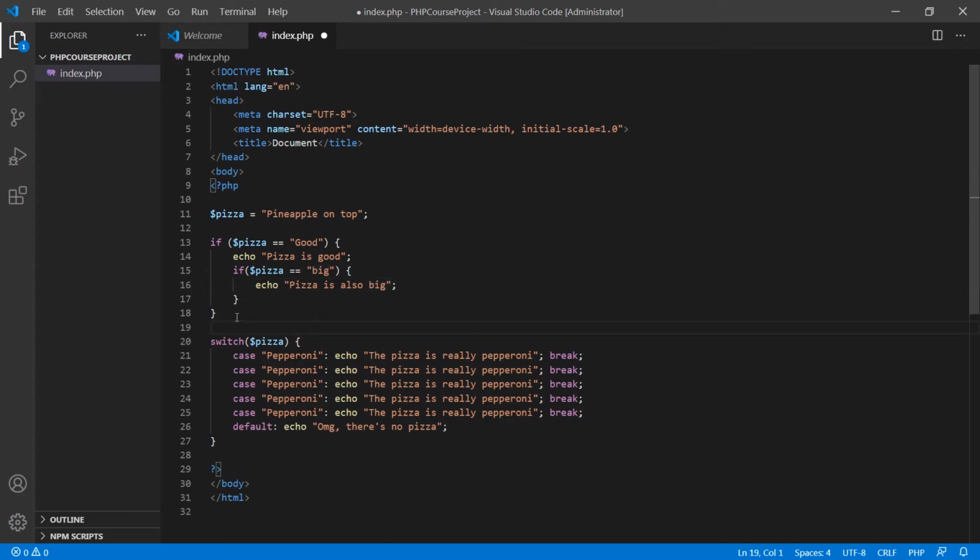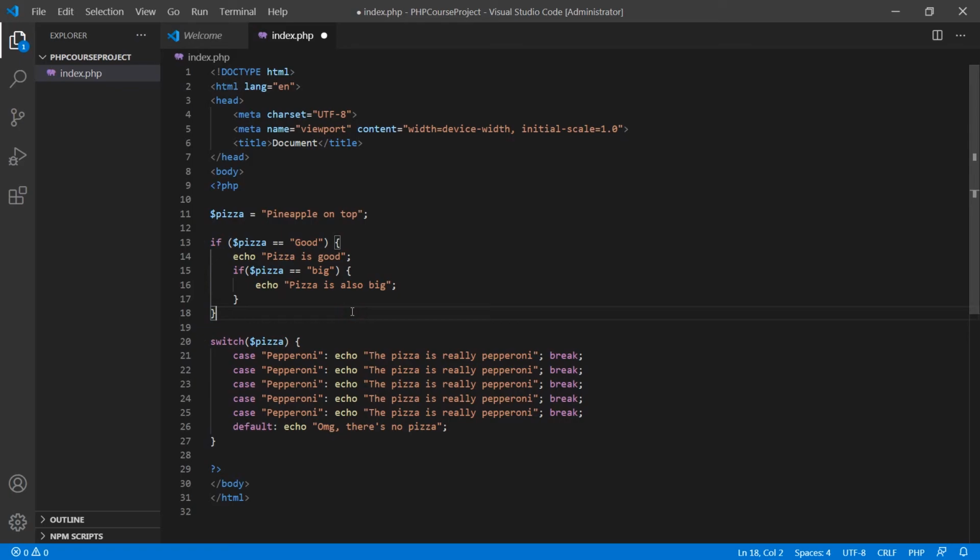So if you're making a really complicated or a really huge function or a really complicated condition, then that's the time you'll be using if. But if you're just making a really simple condition, then that's the time you'll be using switch. So I hope that makes sense. The difference is just really, really simple. There's nothing really special about switch and if else. If you want to use if, do it. If you want to use switch, do it. But most of the time, I would say go with if because it's much easier to use or to understand.